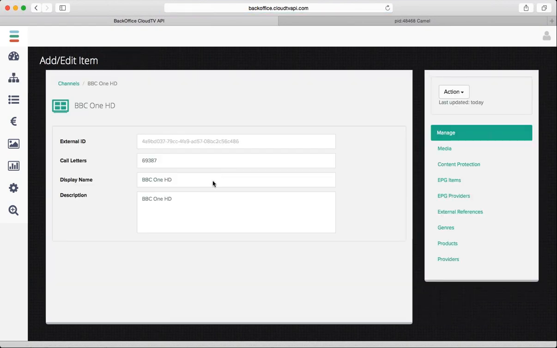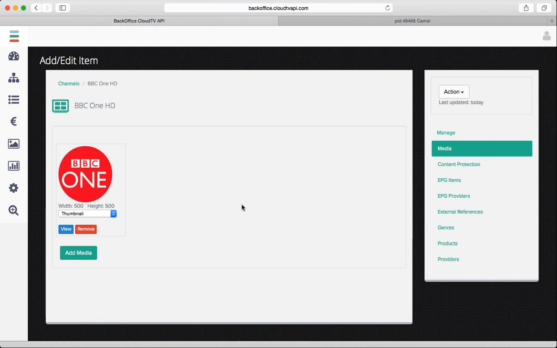You can see the system has most of the metadata for a channel: display name, its description. On all objects we have the ability to store creatives that belong to a particular object. In this case it's a channel. We have a poster server on the back end of the system that enables us to create just single aspect ratio images and then resize them, so you don't have to store multiple sizes on the back end CDN. It's all done on the fly, and you just need to store one large image per aspect ratio.